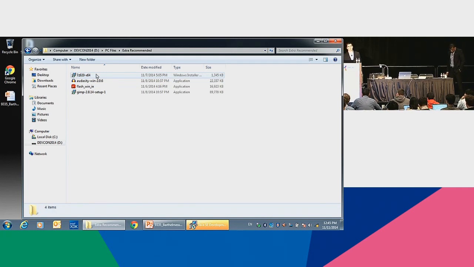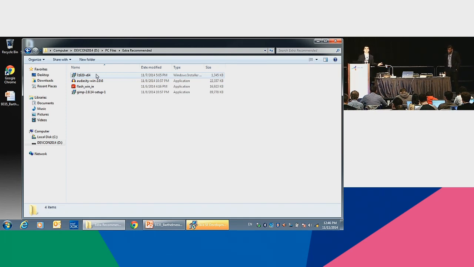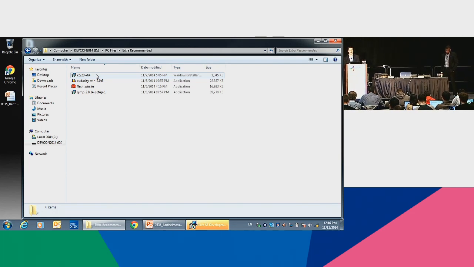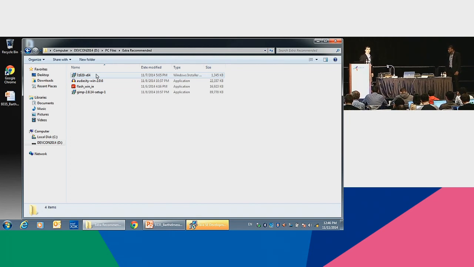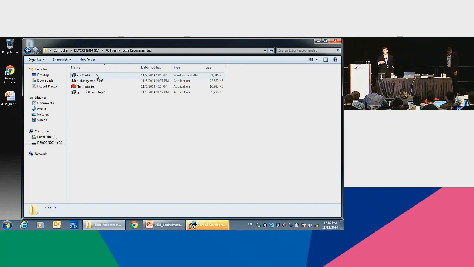MP3 used to be license inhibited. It's not. But there's already MP4s out and OGG Vorbis, which actually have better compression rates and higher fidelity for both of those formats. OGG also has an added advantage of being very low CPU intensive for decoding. So I highly recommend that, and you'll see it in a lot of mobile apps. So you can use that for your conversions.